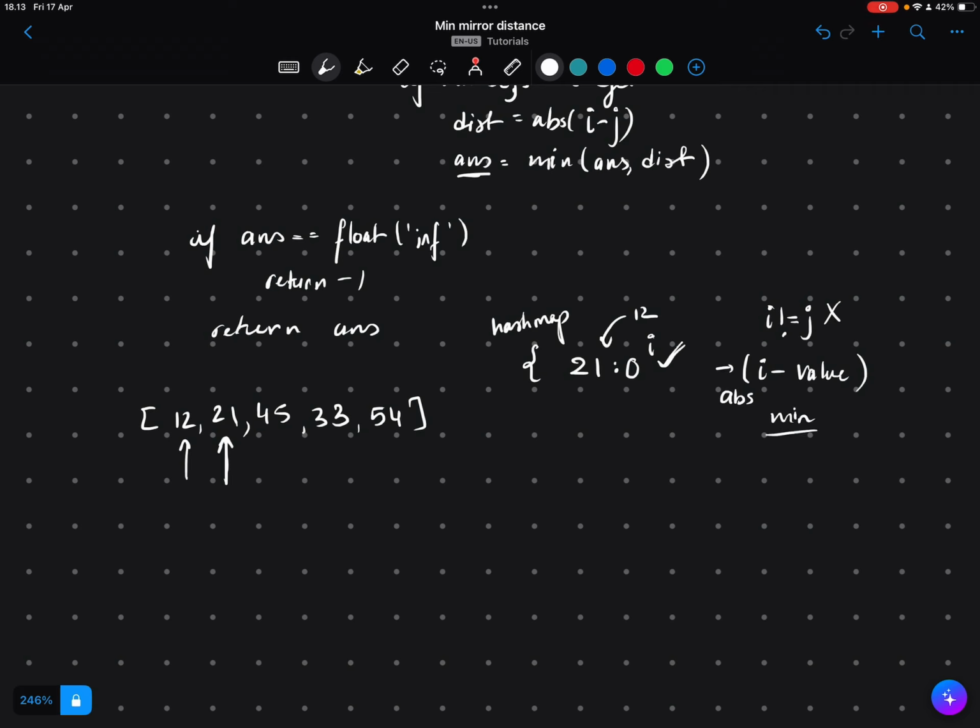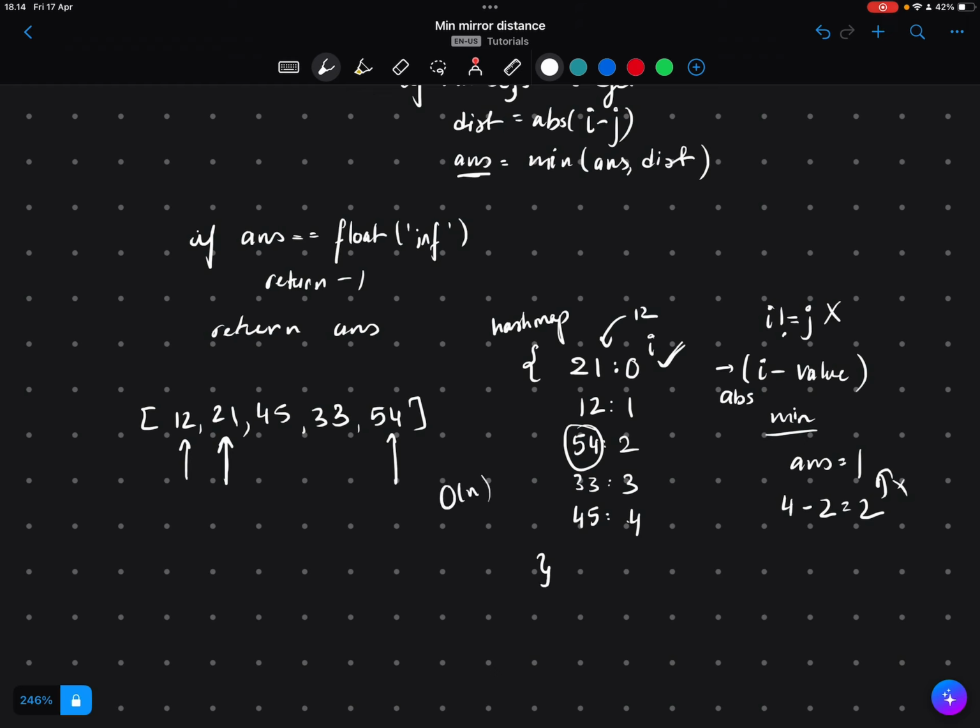So 21 would come across as this. We would store 12. After that, we would get our answer to be 1 right now. Then we would go for 45. We would actually store 54 instead. 33 as 33, doesn't really matter, we don't get anything equal to that. And then when we hit 54, we will see 54 is in the array, but this time we're at index 4. 4 minus 2 is 2. That won't change the answer, but we will store it as 45 and put it on index 4.